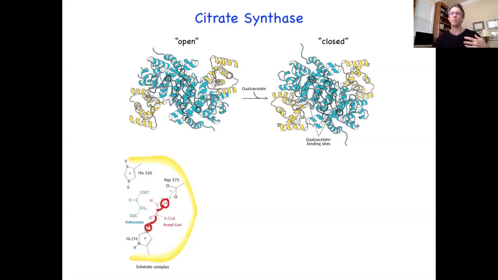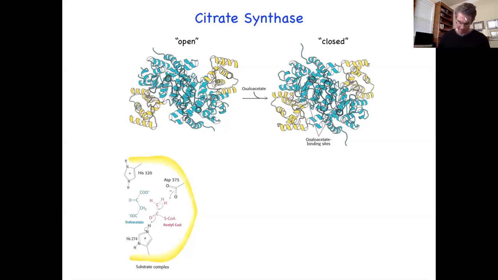Now, I raised this point of why do this with a thioester? Remember, we went to all this trouble of making acetyl-CoA. Well, there are two reasons for making a thioester instead of a classic alcohol-based ester. One, as we'll see in a minute, hydrolyzing that thioester helps make this reaction one way, because the thioester is much less stable than an alcohol ester like we talked about last time. So pulling that pin at the end of this reaction really helps lock this in place.